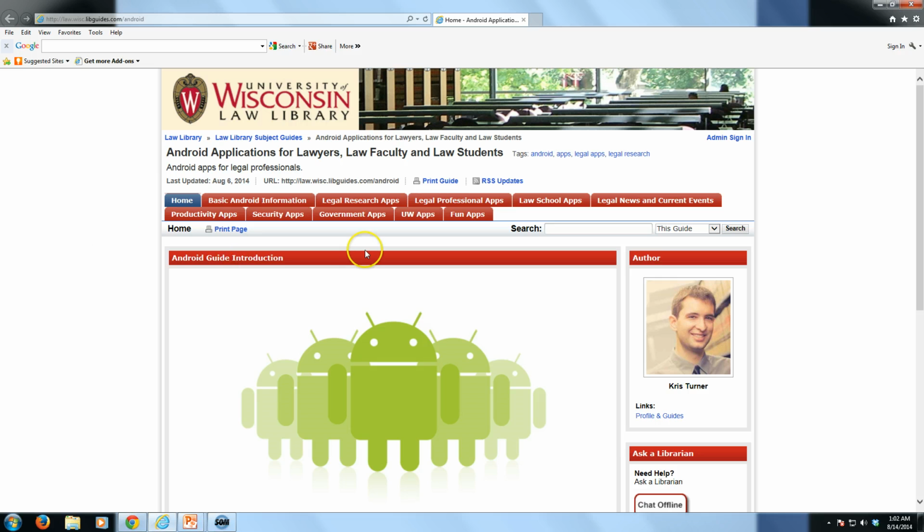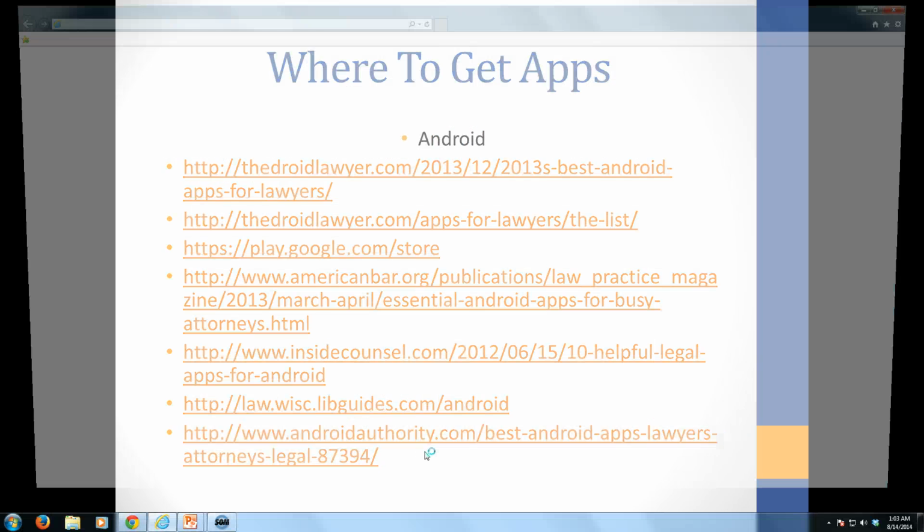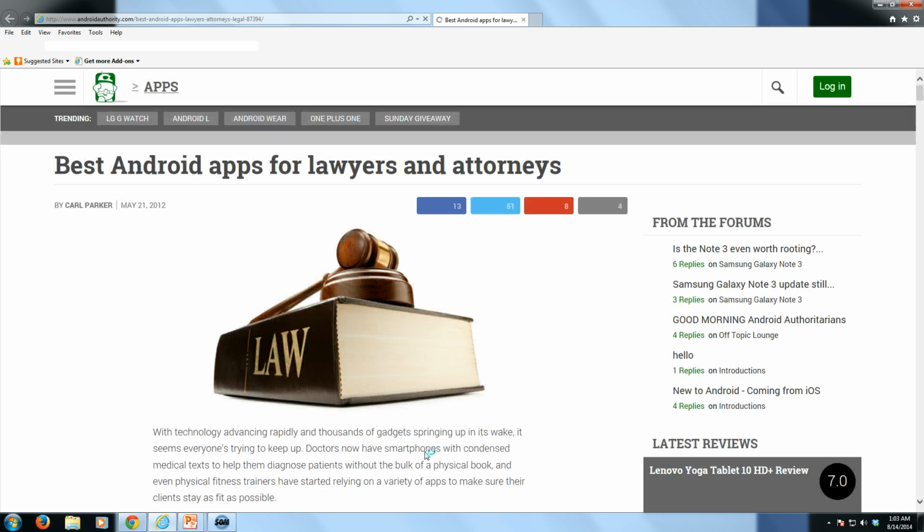And it's really a very good libguide, which gives you basic Android information, and then it runs through the different types of apps. And last, there's the website Android Authority, and again, Android Authority has put out a list of the best Android apps for lawyers and attorneys.